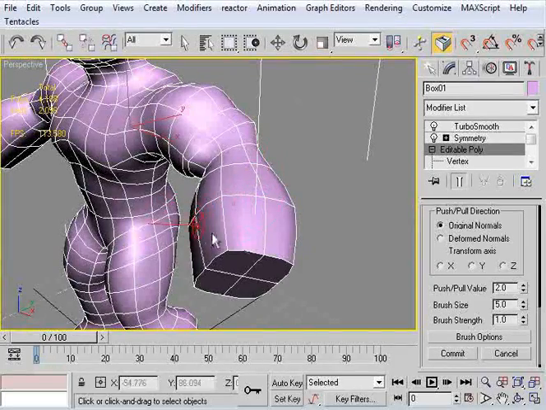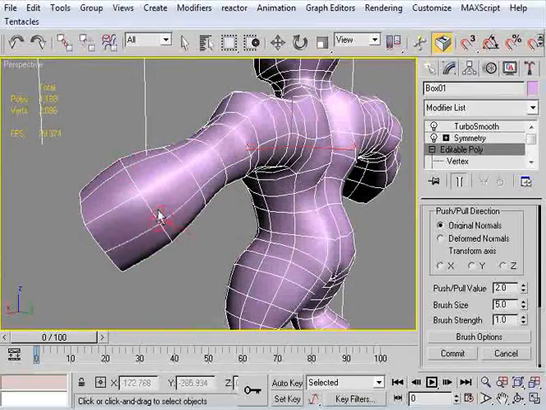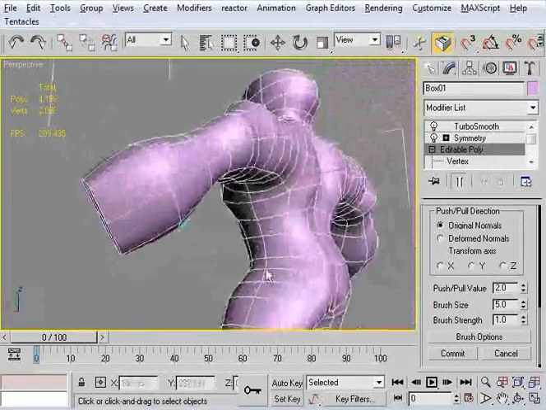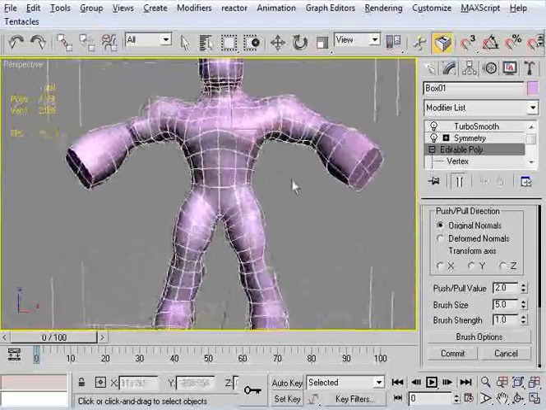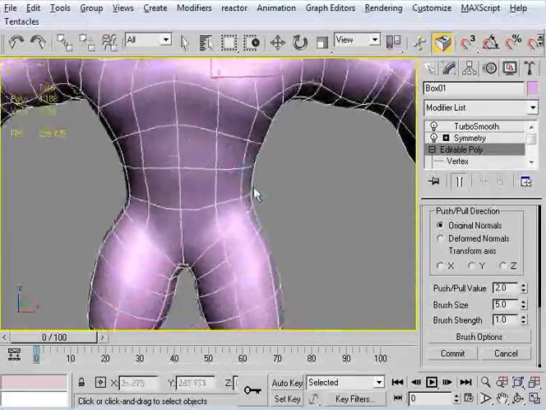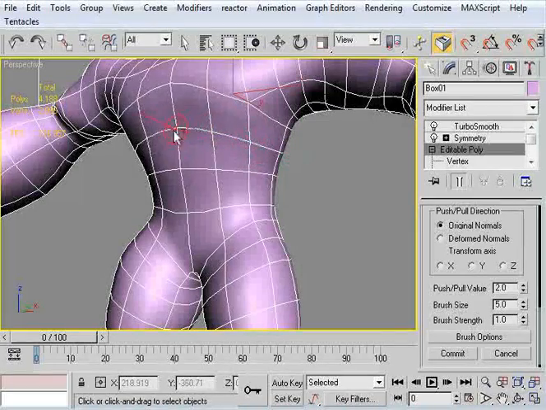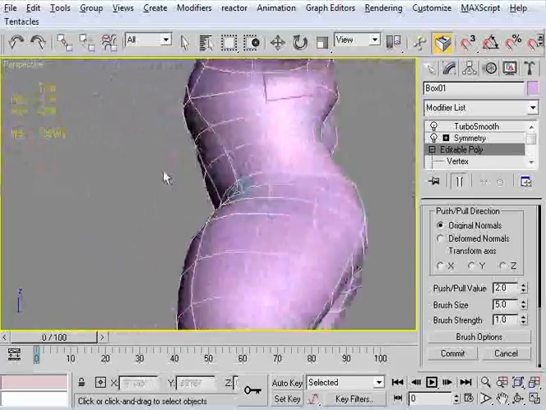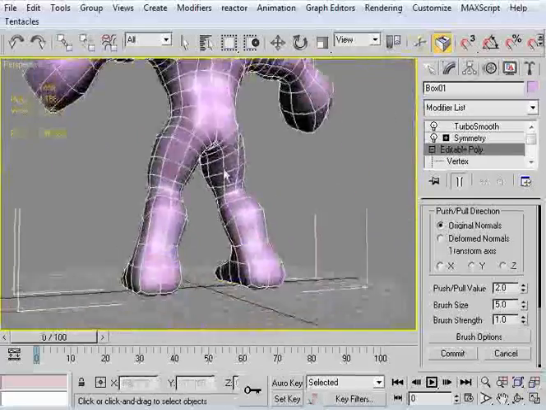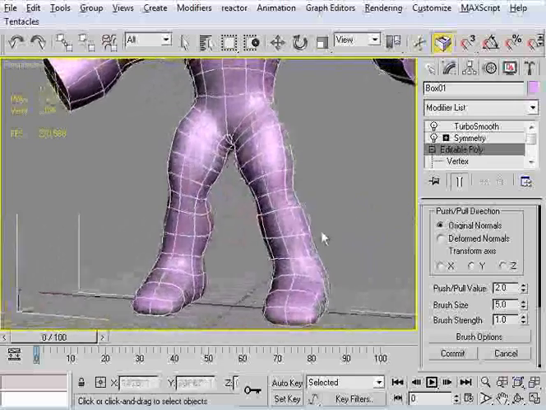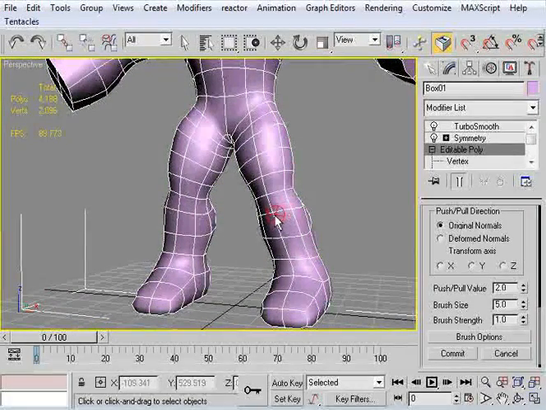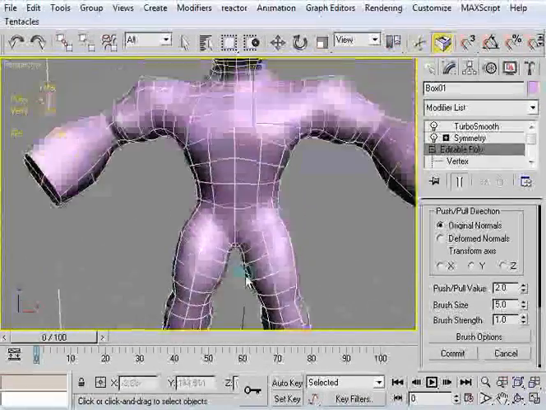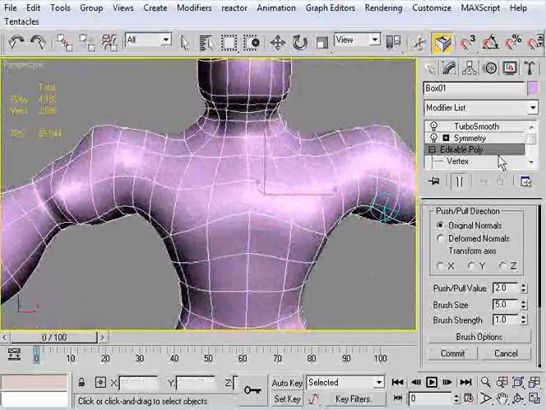Might even go ahead and give them some fingers, but it's not really what I had in mind for this character. I kind of saw him being, you know, like these are big blocks that he was using to smash stuff with. I think we are just about ready. I'm pretty happy with the overall shape that we have. Seems like he's got a pretty good setup right now as far as overall muscle mass, and I definitely think we're ready for some detailing.